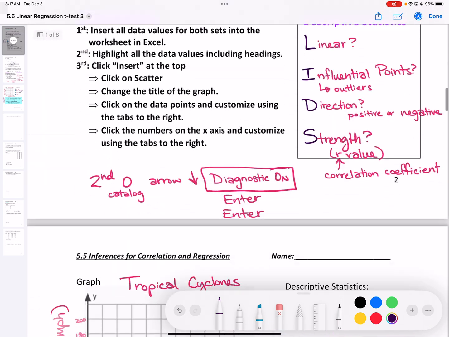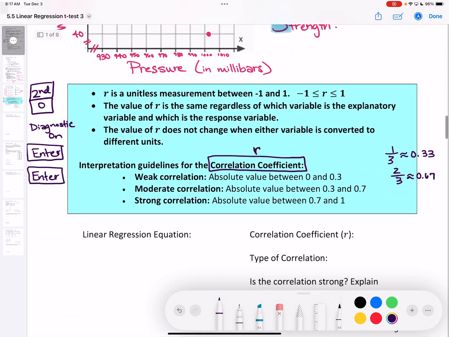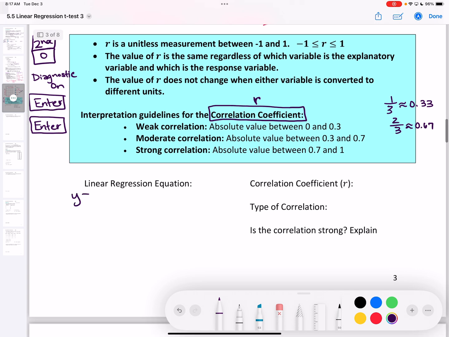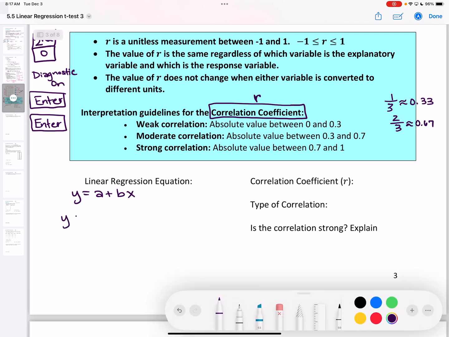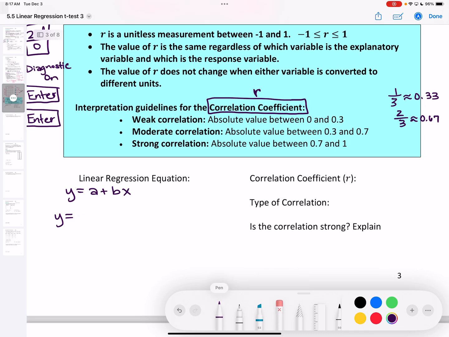In your calculator, it gives you an equation. I am going to write it in the form a plus bx. So you have to pay attention to which one is the slope and which one's the y-intercept looking at your calculator, okay? So when you look at the calculator, you should get negative 1.4. No, excuse me. Sorry. I was writing the y-intercept, not the slope. Sorry. So the slope... No, I was writing the slope, not the y-intercept. I'm saying it backwards today. The struggle is real. Let me just write it, and then I'll talk.